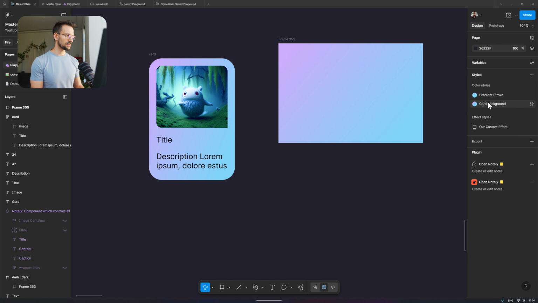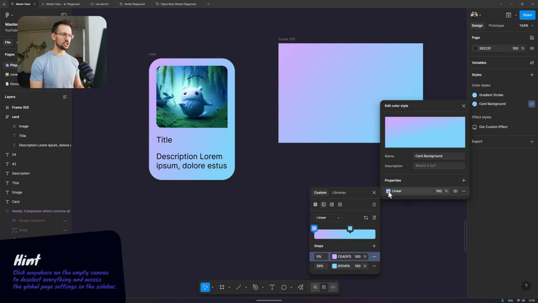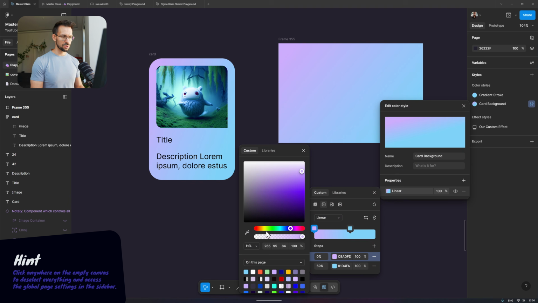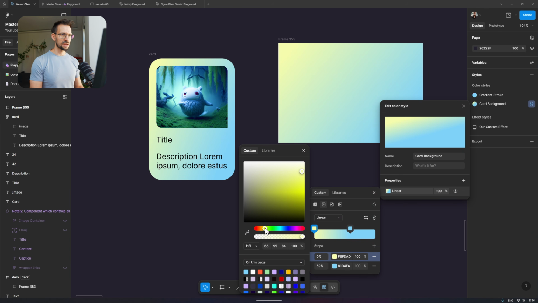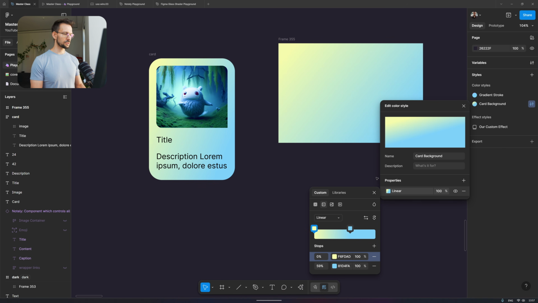The nice thing is, if we click on the canvas and deselect everything, we can see on the right side right now our global styles. And if we go on the settings icon, we can change it, which will change also all the elements we applied the style to, which can be pretty handy and makes your whole design a little bit more unified without too much clutter. Okay, I would say let's keep it this way. Looks already fine. Close it.